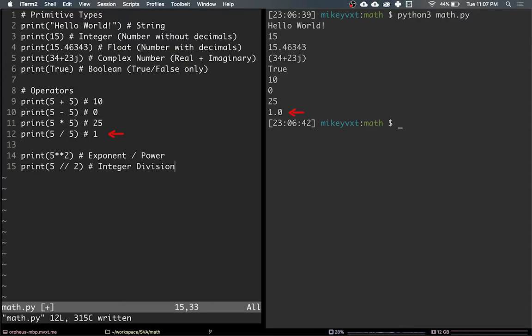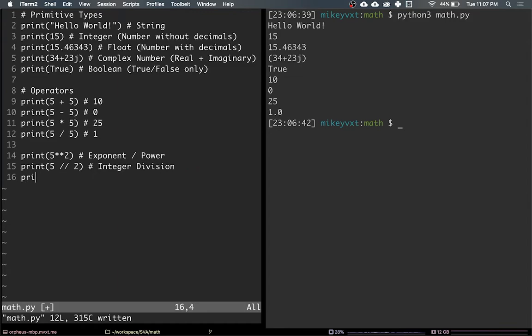Up here, when you do 1 slash, you are just doing regular division, and so you always get an exact answer. If I do 5 slash 2, or 5 divided by 2, I get 2.5 as the answer. But integer division or double slash will always round down to the nearest whole number. So the answer of 5 slash slash 2 is not 2.5, just 2. You might not see it now, but it's actually a really useful operator. We're going to be working with it more in the future.